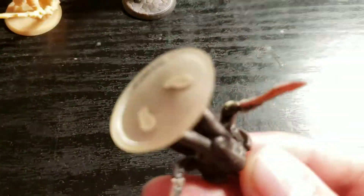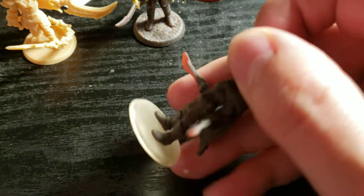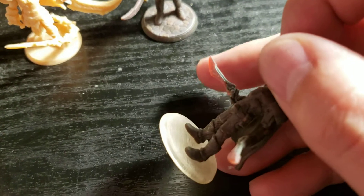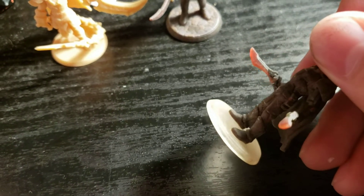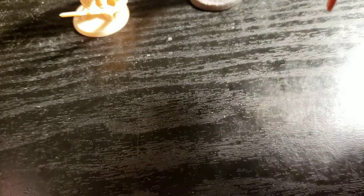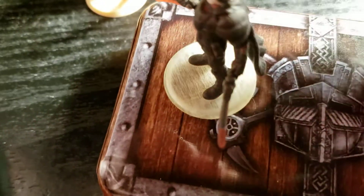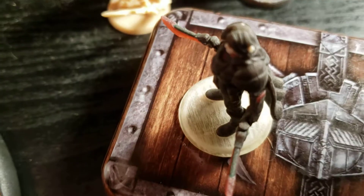You can see through it — it's not picking up as well as it is in person, but you can actually see through it. This red is kind of see-through. I'm trying to find something of a contrasting color... brown. You can see that little axe bit through the clear plastic.